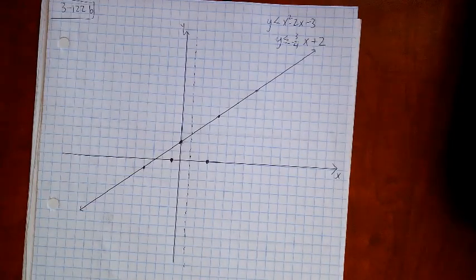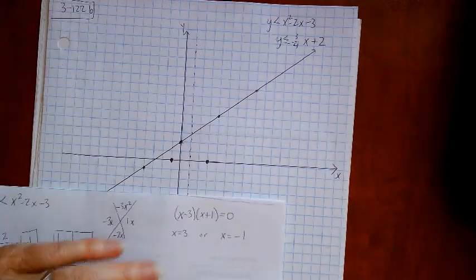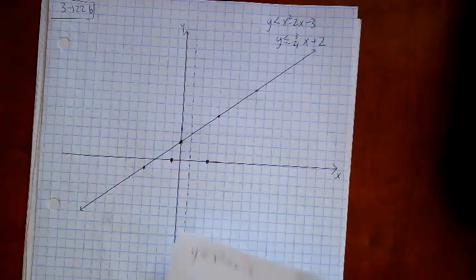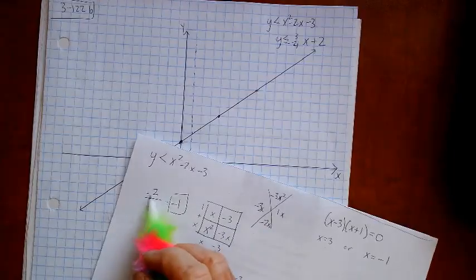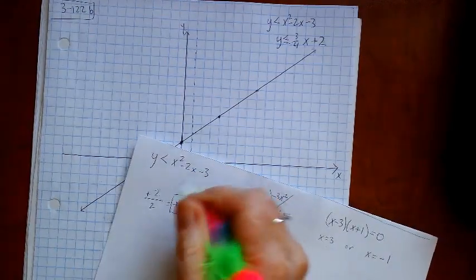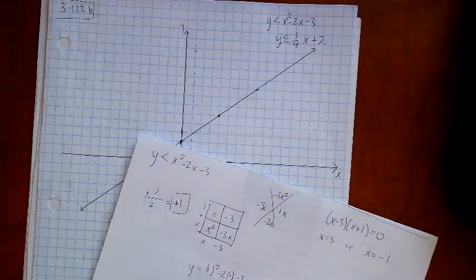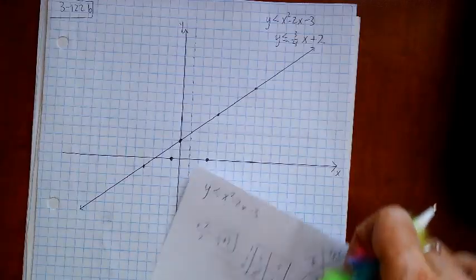So the x-coordinate of the vertex is 1. Wait, how did I get -1? -b, oh, it's negative of -2, which is +2. See, if you use the formula, I messed up when I used the formula, but when I used the graph, I did a little better, but it's going to be +1.